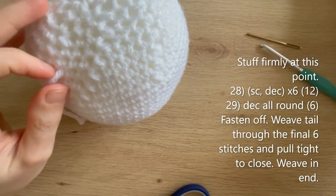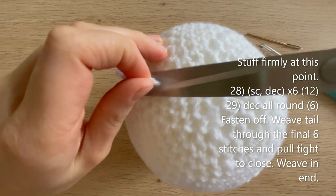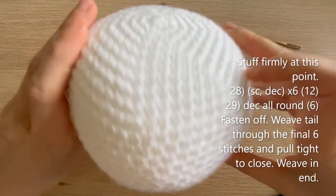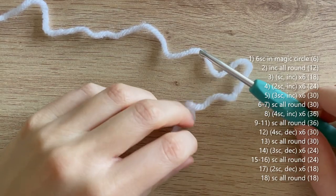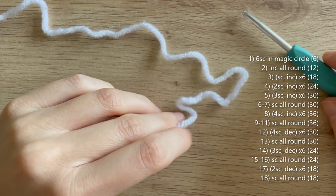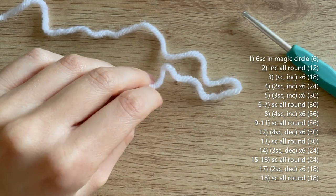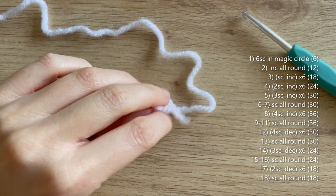So now we are going to move on to making the body. So again, grab your white yarn and we will start that next. So the body is very straightforward with no complex stitches, so I'm just going to talk you through all of the rounds for this, and then I will meet you when you've completed them and I'll show you how we're going to sew the body to the head.